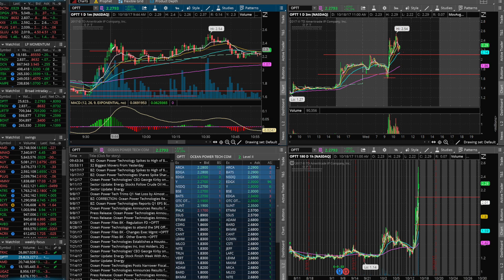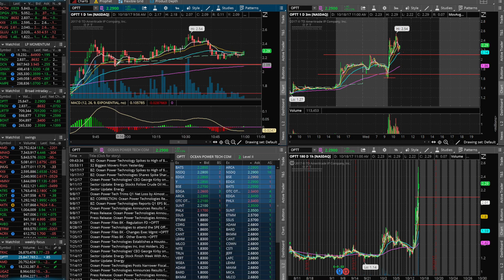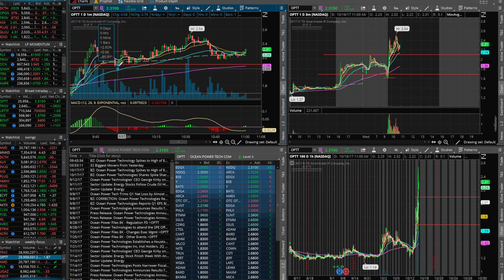Instead of buying at a resistance it's trying to break, I would wait for it to pull back to a previous support like it did here. This is a potential buy-in — it only went about 8% from this support, but this is a way better buy point than buying at resistance. Even if you don't analyze it at all, buying at support is always better than buying at resistance. Then set your stop loss two percent away, or adjust it based on your account. For lower-priced stocks I increase my stop loss percentage slightly — to around four percent — and sell near an EMA.